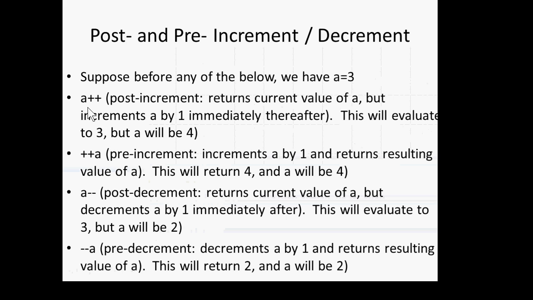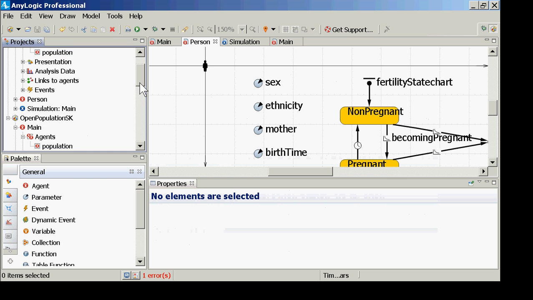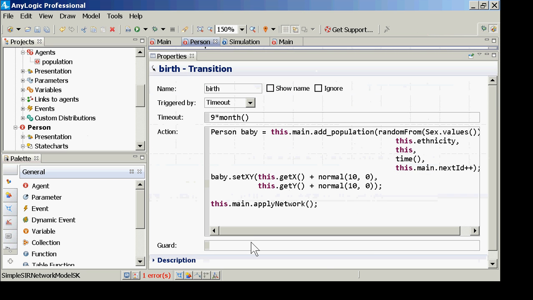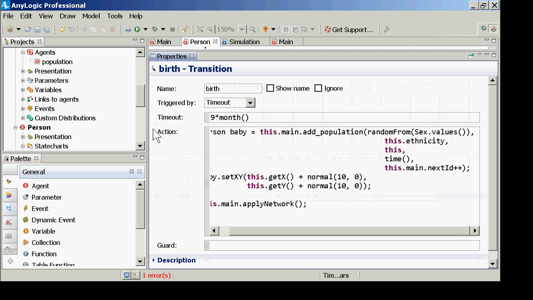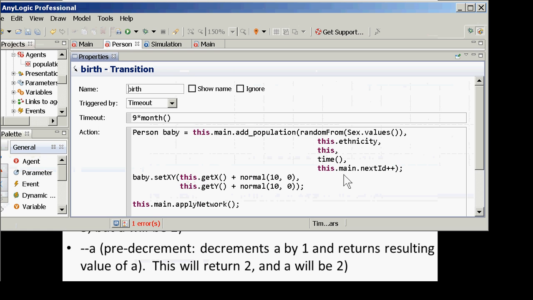Remember this? Let's go to our model that we added today, and let's take a look at when someone gave birth. Here we go. Here's the birth event. And you'll notice that when we did this birth event, take a look at this. See this next ID? Oh, it's just out of range here. There we go. See that? I don't like writing that, but I did, because it's the most pragmatic and cleanest way to do it given what I've showed you. And I didn't want to put in a lot of extra mechanism. There are cleaner ways, but they require some extra mechanism.